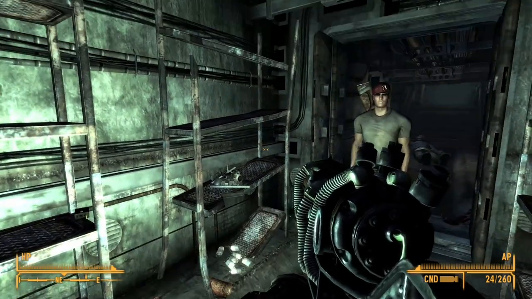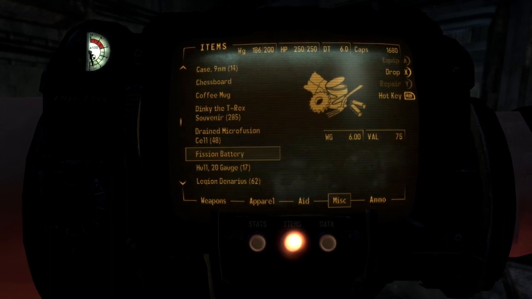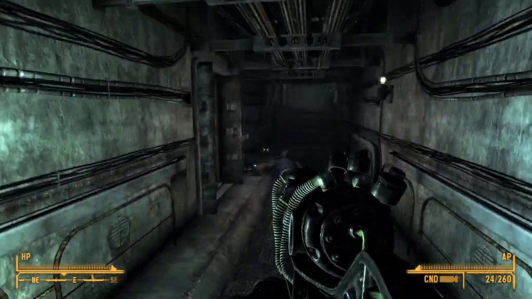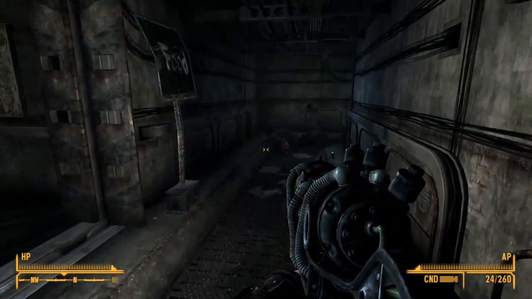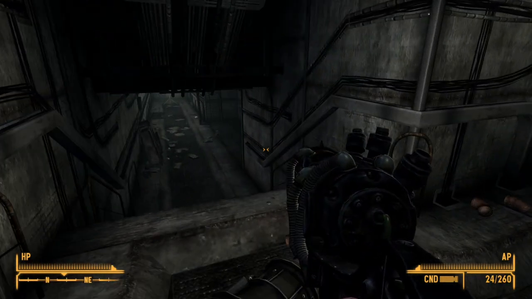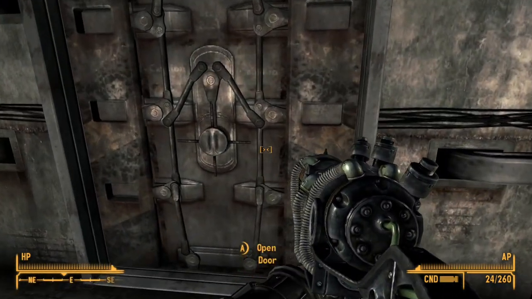I mean, there wasn't really anything good there. I'm gonna drop those fission batteries. Those weigh a lot. They're worth a bit, but they also weigh too much. I also have 28 pounds of Dinky the T-Rex models. So I think down here, there must be a boss or something. Make another save.